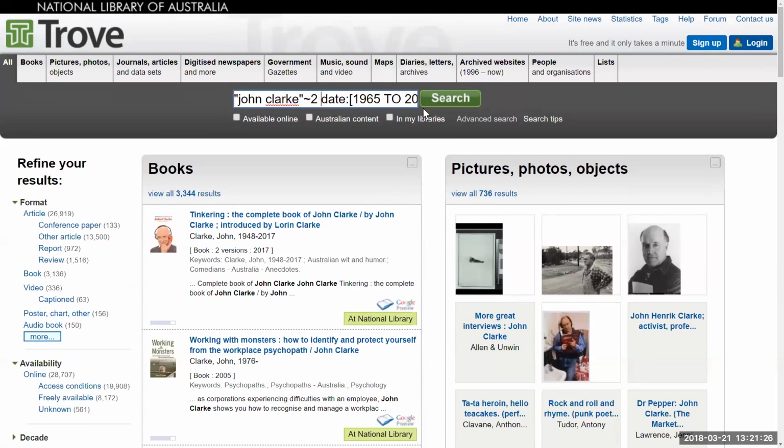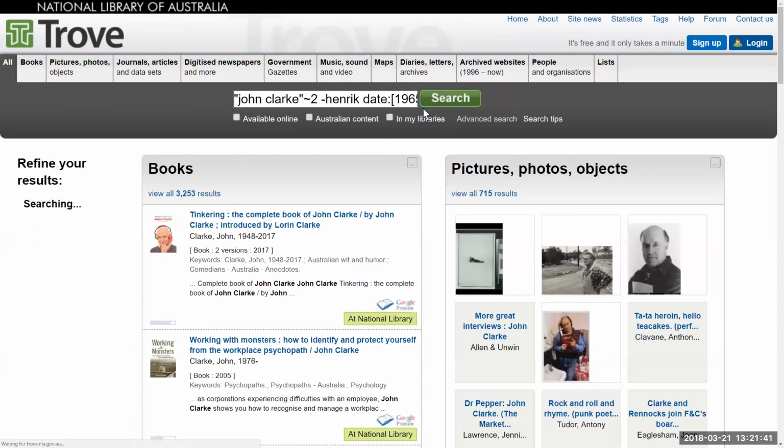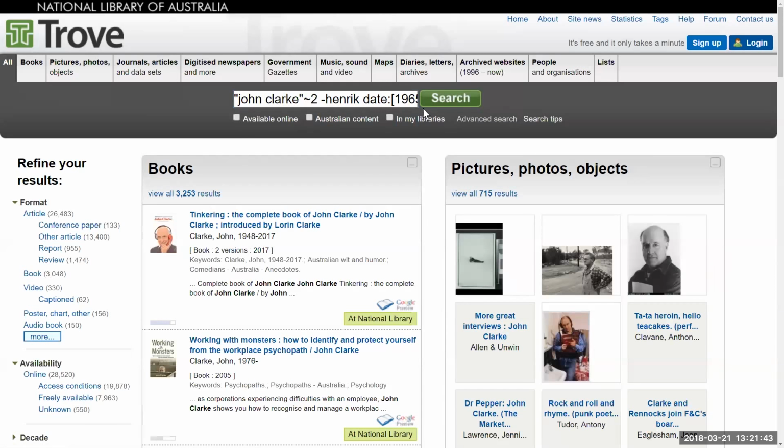So to do that, we want to get rid of the word Henrik in our results. So I can type in the minus or the dash and type in Henrik, and then doing that search will remove that from our results. So sometimes your searches might not need this, but if you are getting an incorrect result coming up a bit too regularly, you can limit this.